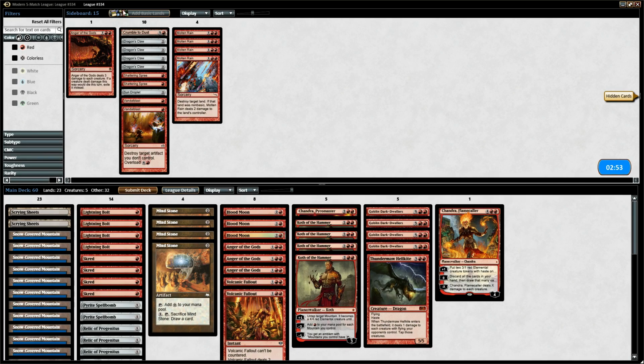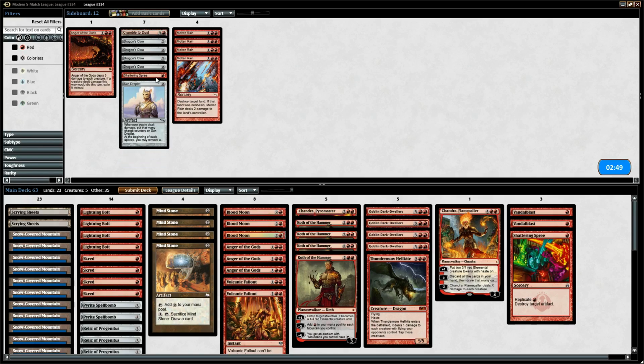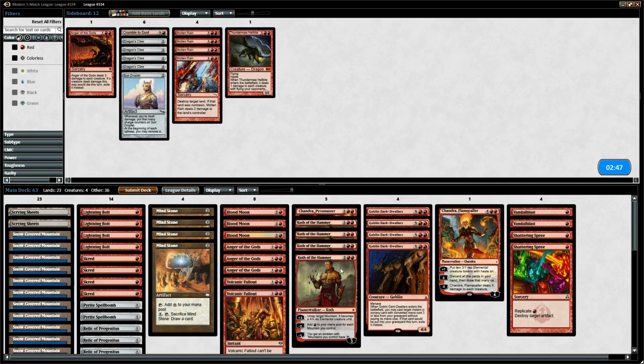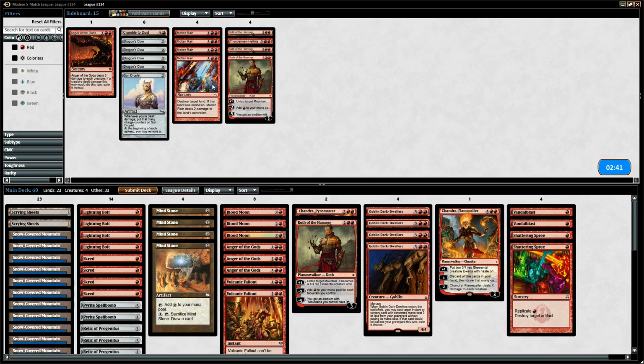So this should be a very simple match for us. We'll bring in the Vandalblast and the Shattering Sprees. They even want to bring in the Molten Rain. Everything just comes out versus this deck. We just need to stabilize. I'm going to keep in 1 Koth, I think.